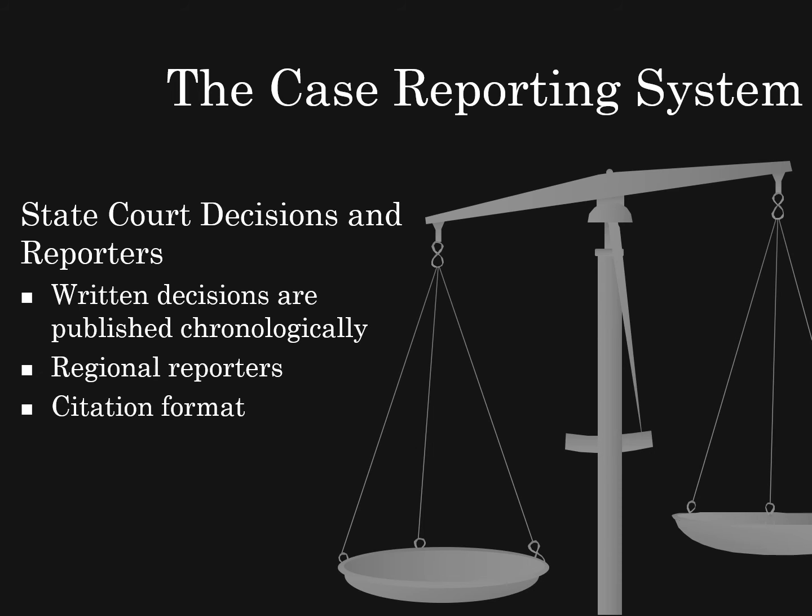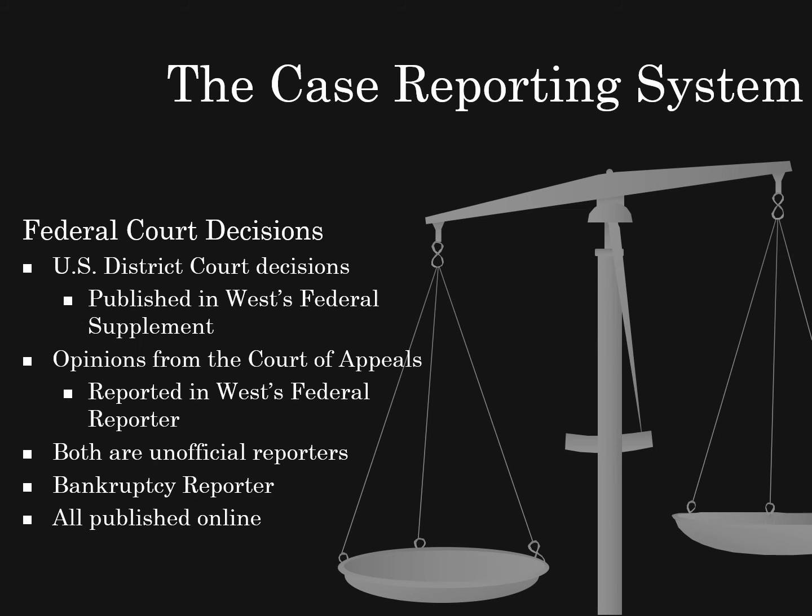Also, the fact that we have these state reporters and regional reporters means that some cases are being published in more than one reporter. And so that means they have what are called parallel citations. Or think about it as an address. This case gets published in a couple of different places, so it has a citation for each of those places. Those are called parallel citations.